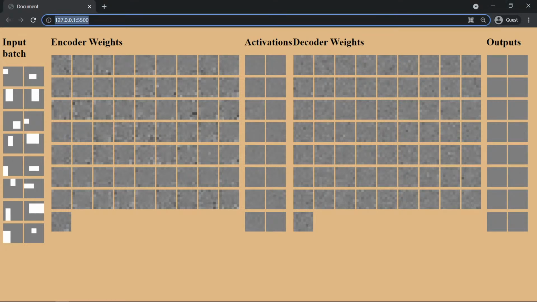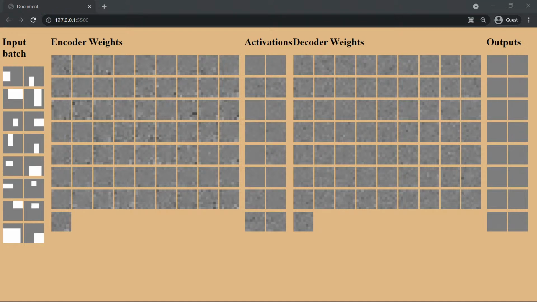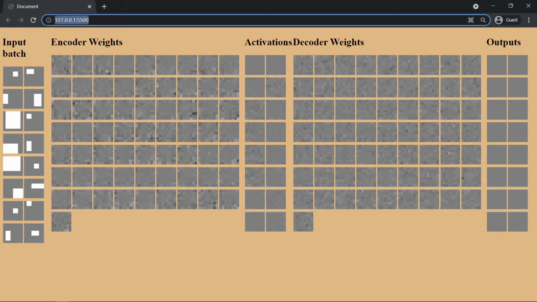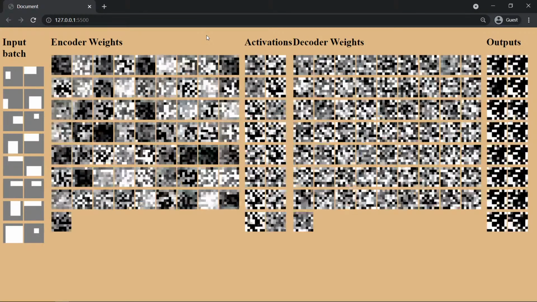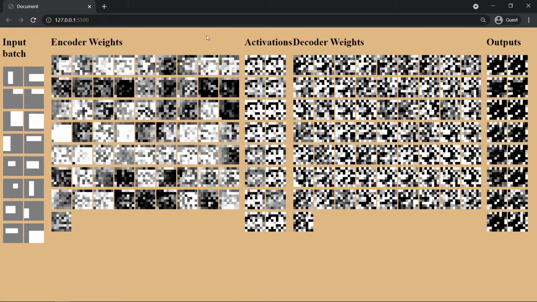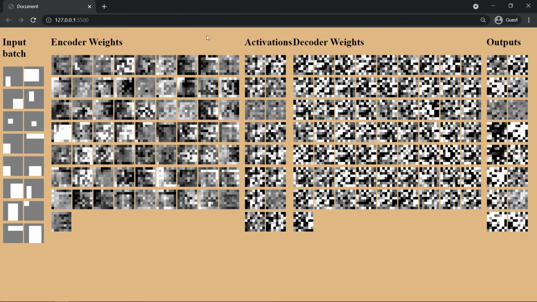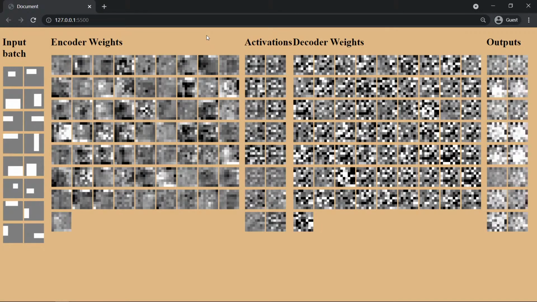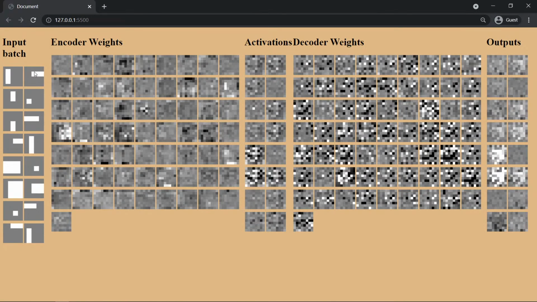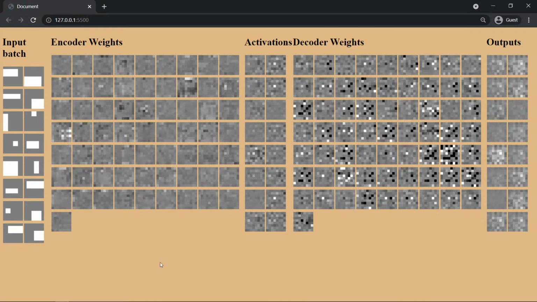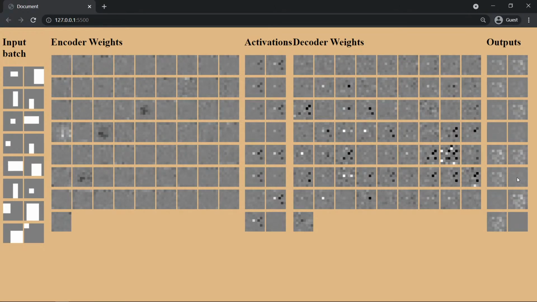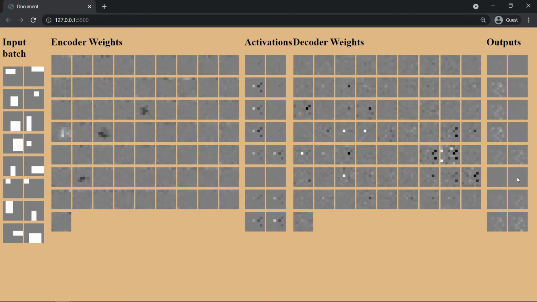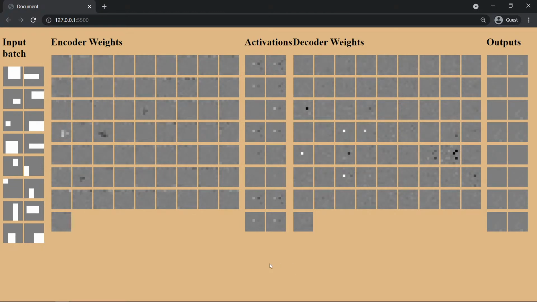So, in this stream, we're trying to get, like, a few streams ago, I wanted to get an autoencoder because we wanted to understand on a conceptual level how an autoencoder works. These are the input images, and these are the outputs from the autoencoder. And so it doesn't work.